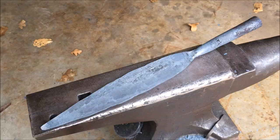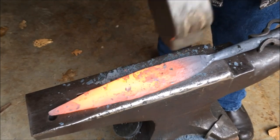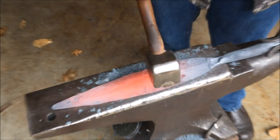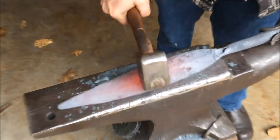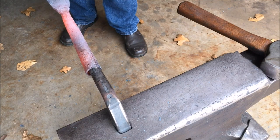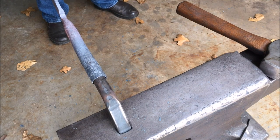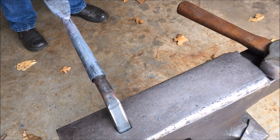Now that we're done with the power hammer we've had the bulk of the metal moved, but there are still little irregularities, dents, divots, and shapes that need to be cleaned up and tweaked. With most of the metal moved it's not nearly as big a chore as it would have been. Once the forging is pretty much done you can start working on the straightening and lining everything up. This tweaking time can take quite a bit — not unlike when forging a blade of a knife or sword, you can spend almost as much time fiddling to get everything lined up just right.